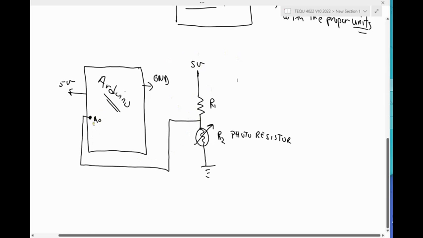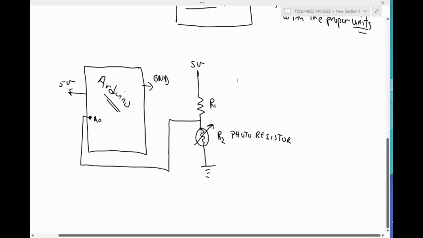This pin has the capacity to convert that analog signal, which is a voltage. Now at this point, the voltage will vary from a maximum of 5 volts to 0 volts, depending on the value of this resistor, as the physical property that we are trying to measure, which in this case is illumination.